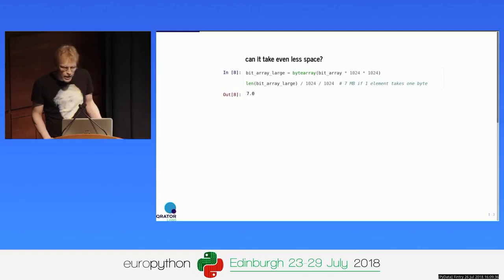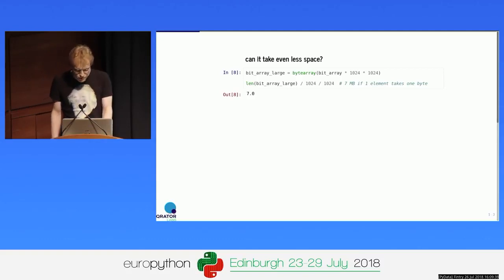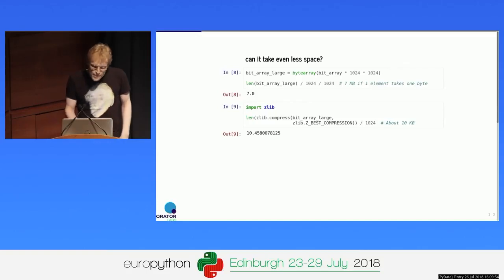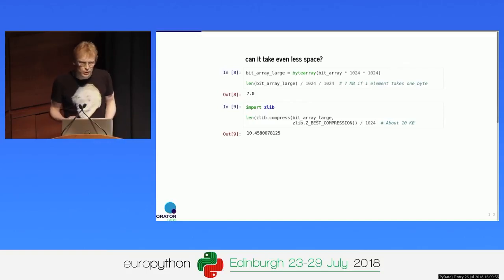Actually, it looks like we can simply compress it with zlib or something. But to access the last element of the resulting compressed array, we have to uncompress everything. And depending on what we use to compress it, we will have to actually uncompress everything and maybe store it in memory. That's not helping us.